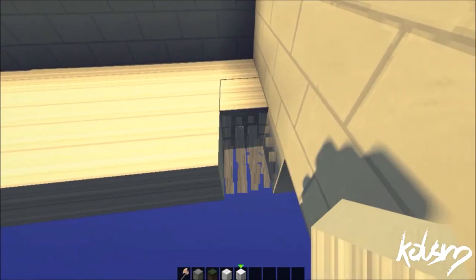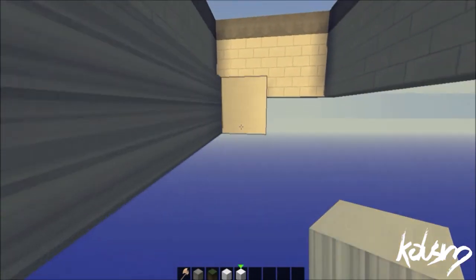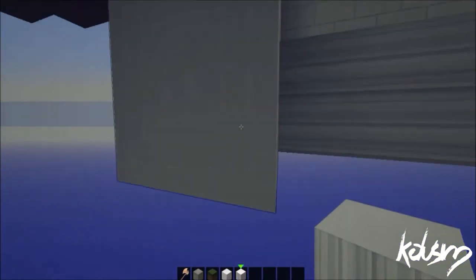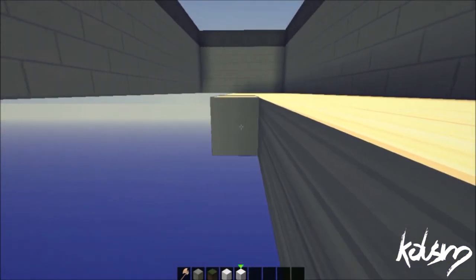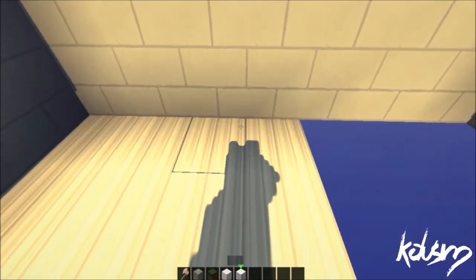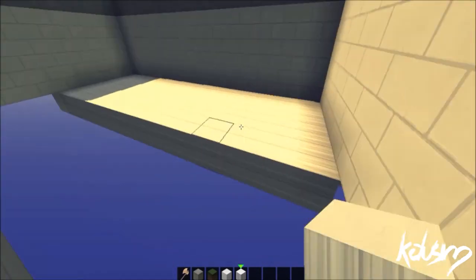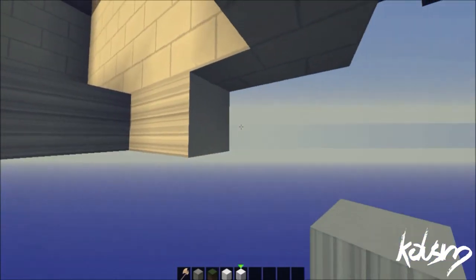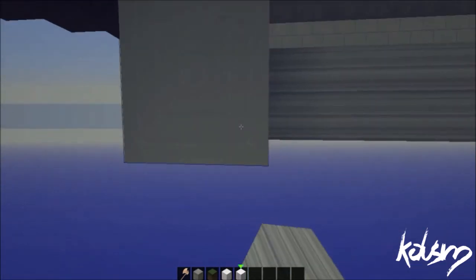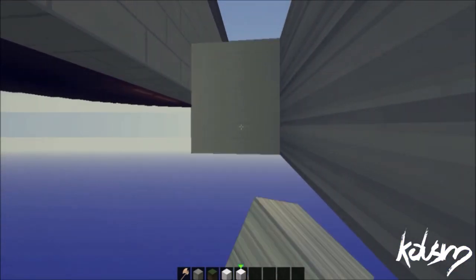Did I place it wrong at the start there? Yes, I did. We want it to all flow in the same direction as well, because it will just look a lot better. Just like that. It doesn't matter what's on this side, but it's just what's showing. It's just all about what you can see from up here. I still placed that wrong. There we go. So it's looking a lot better now. We're just going to fill all of this in now, like this. There you go. All the way down, like so.